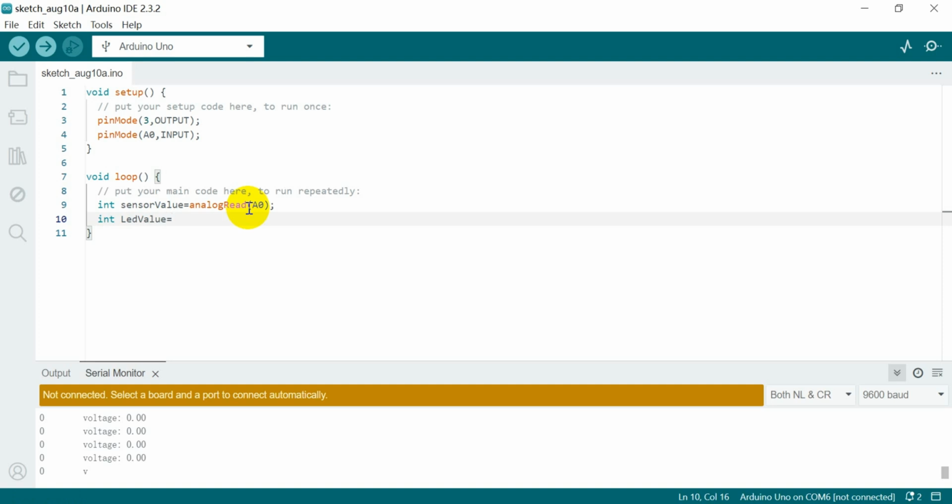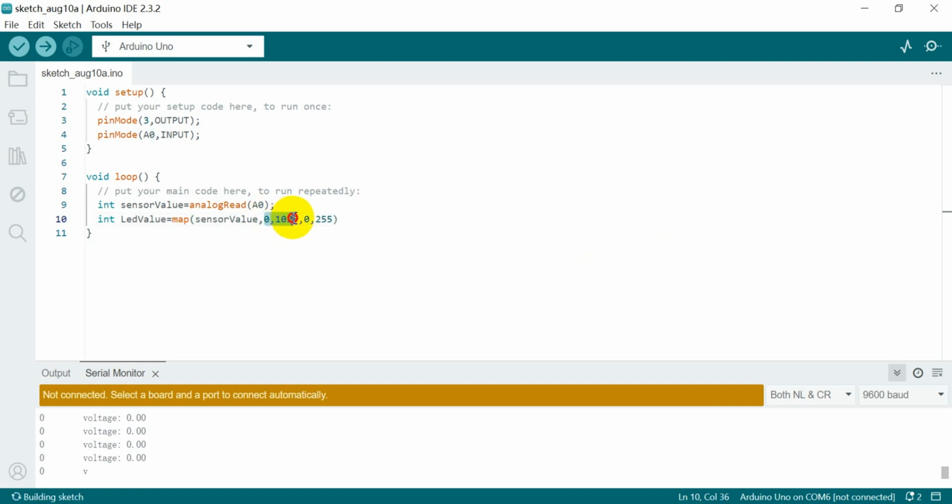So we can use the really handy function map. I believe I taught this one in this course. So we can do sensor value. We want the value in here, which is originally from 0 to 1023, to go to 0 to 255.